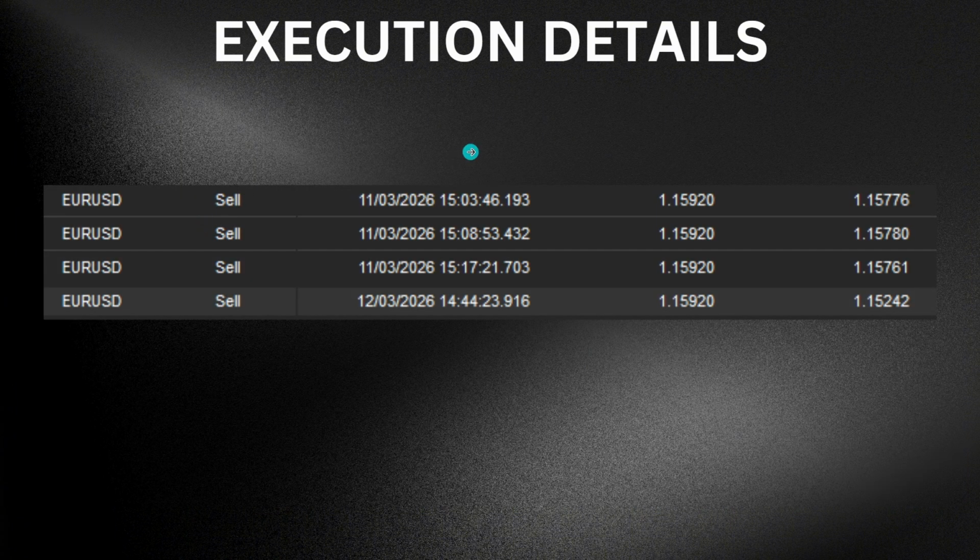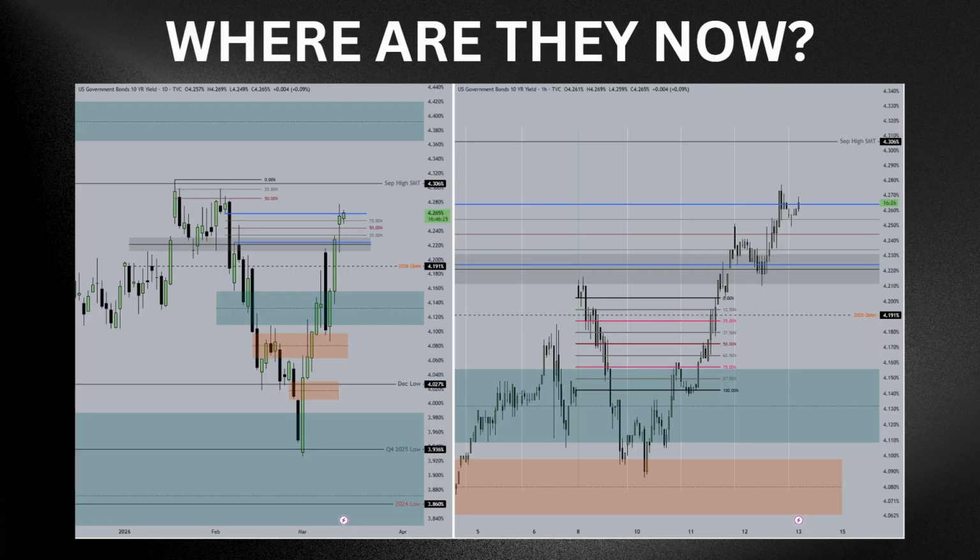And now, just because on cTrader I can't actually see the execution labels on my charts anymore, I'm guessing because it's been over 24 hours since I entered, so they just disappear. So here is just a screenshot of where I sold short, and then all my partial positions and terminus exit. So that is really all on the 90-minute model, but just to touch on a little bit of stuff at the end, let's look at the assets that I was using for correlation and where they are at now.